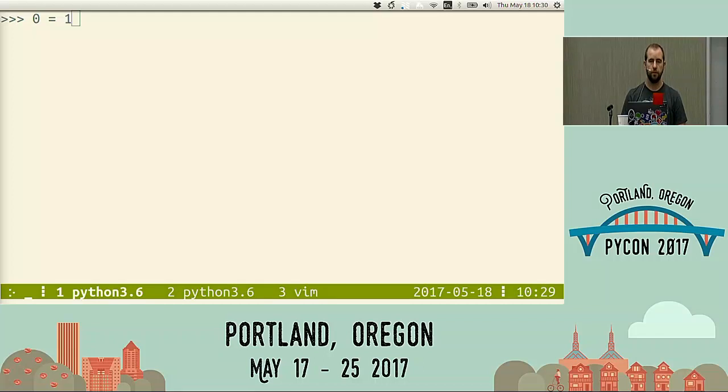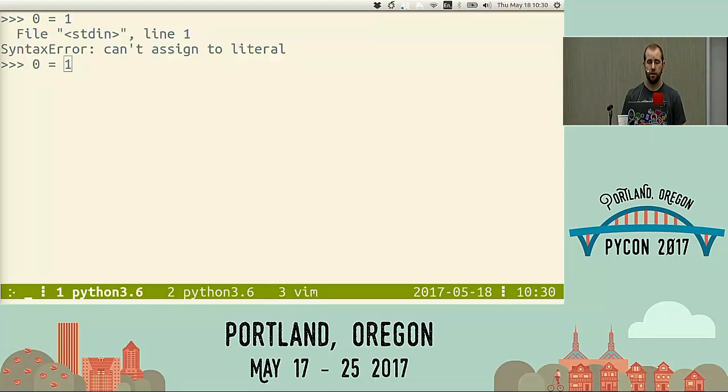0 equals 1. In math, is that true or false? That's false. In Python, this is not valid. We are assigning 0 to 1 here, and the reason for that is x equals 1 assigns x to 1. 0 equals 1, we are not allowed to do. To ask if two things are equal, we say equals equals. So 0 equals equals 1 is asking the question, is 0 equal to 1? That is false. 0 equals equals 0, true or false? True.